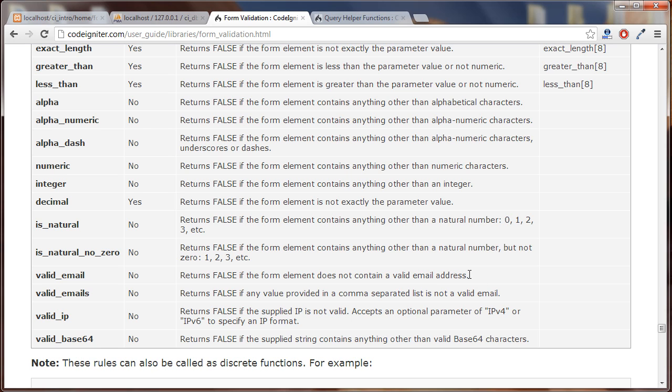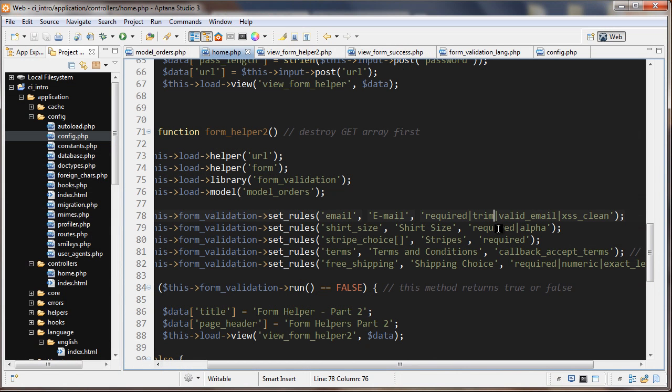This is really handy for us because CodeIgniter is definitely doing their own regular expression test on this element, and those are really difficult to write. But all we need to do is put in this valid email here as one of the items inside the pipes, and it's going to check if that's a valid email.